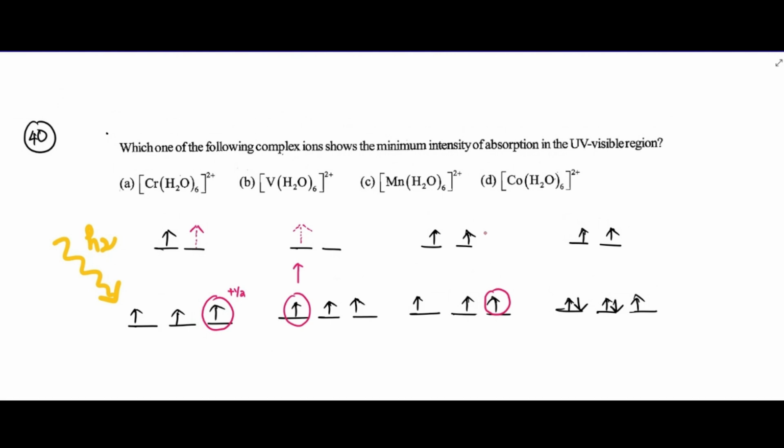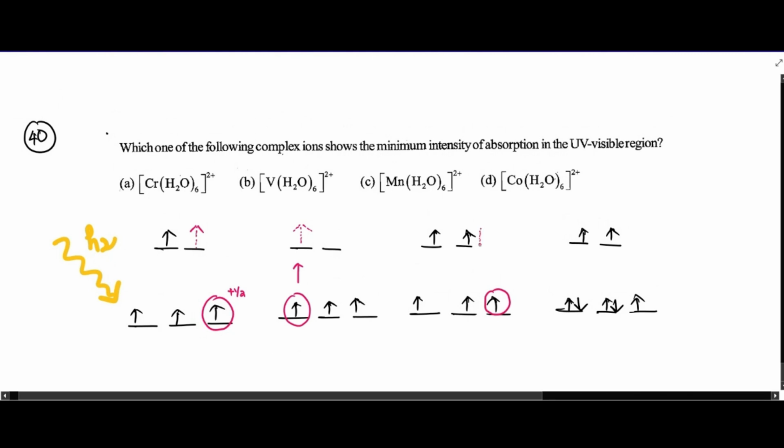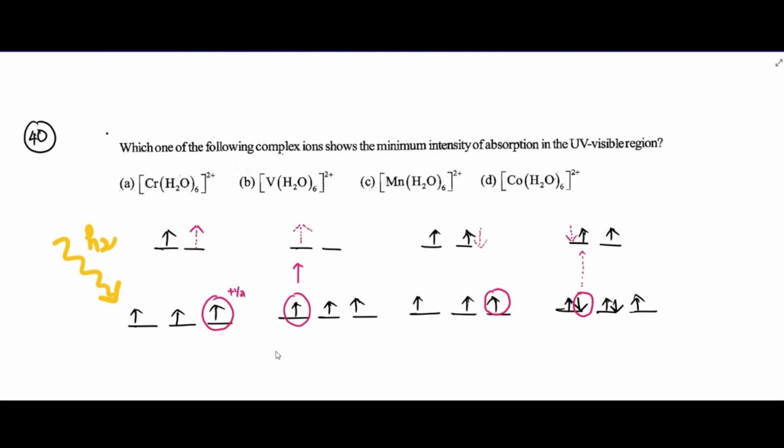Because both will have parallel spins, which is not allowed according to the Pauli's exclusion principle. So when this one goes up, there is a need for its spin to also change. While here, when going up, the one with downward spin can just go up and stand inverted without any change in spin. So the rule is whenever a transition is happening, not changing the spin is an allowed transition. There should be no change in the spin of the system. If the spin of the system changes, it is a forbidden transition.